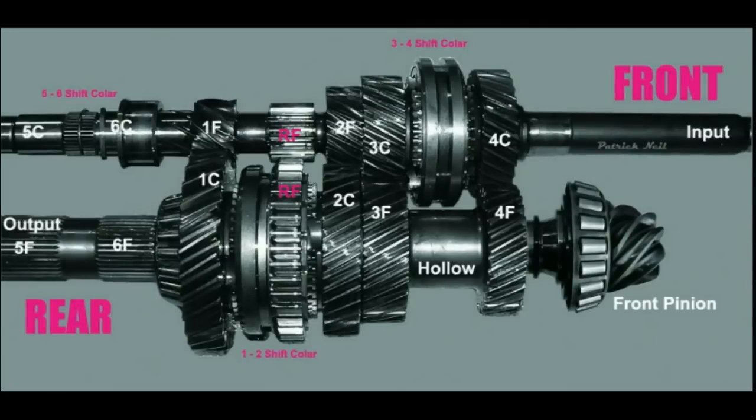The top shaft is the input shaft. This shaft gets driven by the engine through the clutch. The bottom shaft is the output shaft. Notice that this shaft is hollow. The shaft that contains the front pinion runs through this shaft and is driven by the torsion differential.